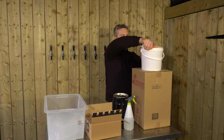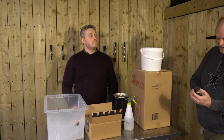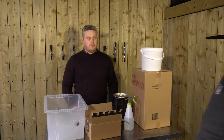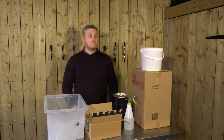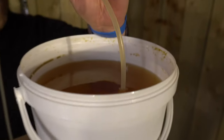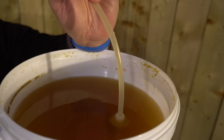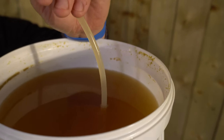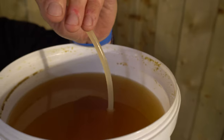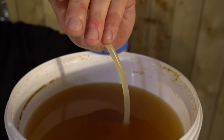How's that looking? Yeah, looking good. At the bottom of this, there'll be a centimetre to an inch of what we call trub, or some call trube, which is basically yeast and hop matter. And now you've got your siphon, let's whip that out. Now the first thing we need to do is empty it. So now you're just paying attention to the level inside the bucket here. And as I said, you just want to move that filter down as the beer flows. See, we've already taken out about half a litre.